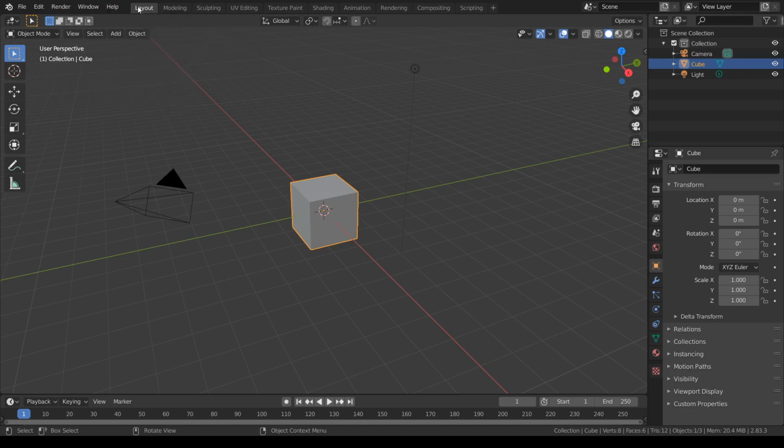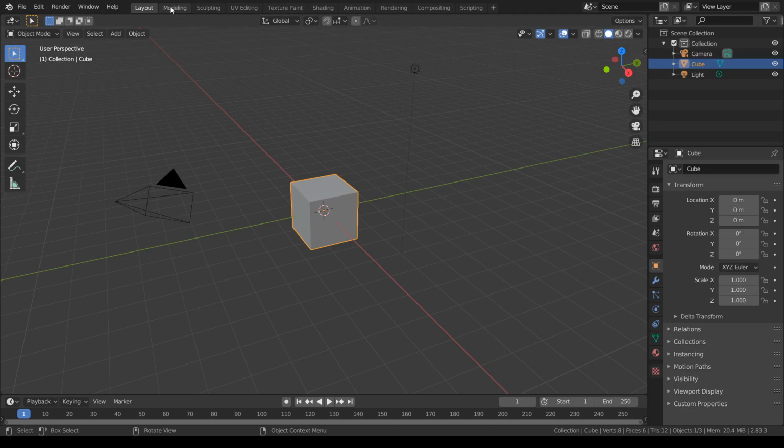Now here if we see, we also have different kinds of options. These options help us to select the UI or the view in which we want to do some kinds of transformations or do some kind of operations. So what we have selected right now is called the layout. I will just show you some of the views which are there, by which the screen over here will have different kinds of view.